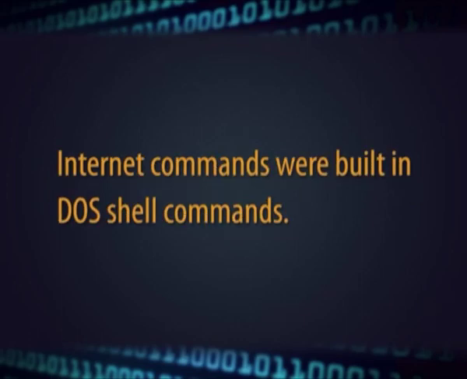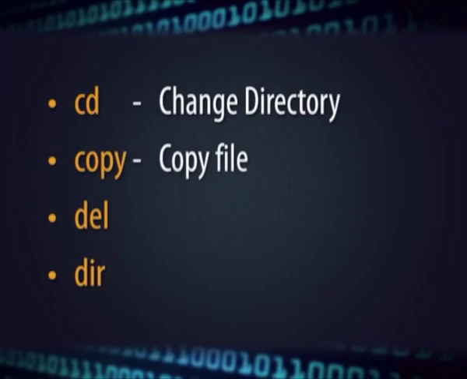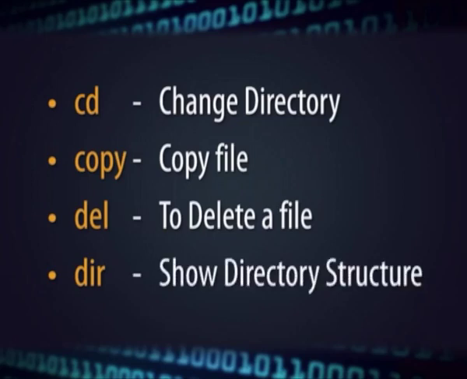Internal commands are built-in DOS shell commands. Examples of internal commands which are already loaded in the command.com file when switching to MS-DOS are cd, that is change directory; copy, which we use to copy a file from one destination to another; del, which we use to delete a particular file; and dir, that is to show the directory structure of that particular system.